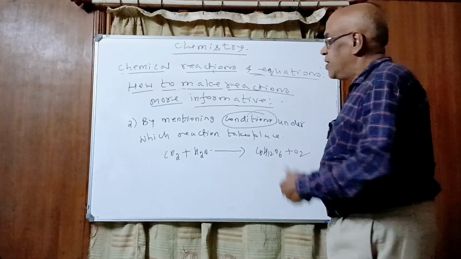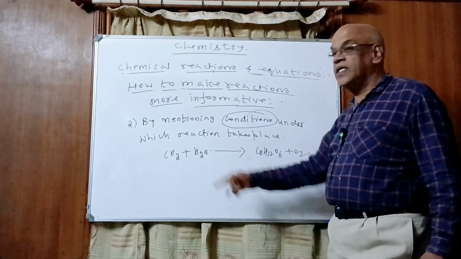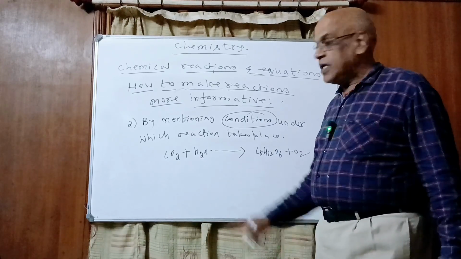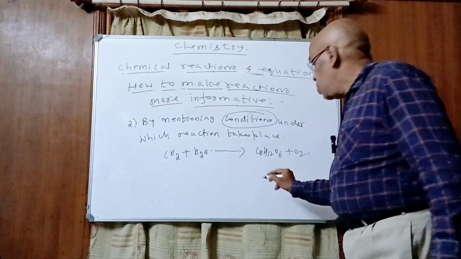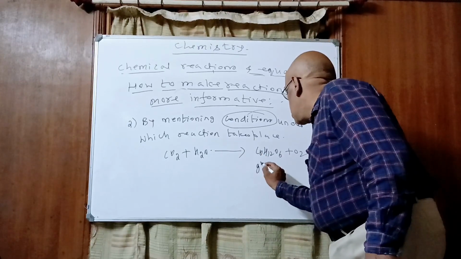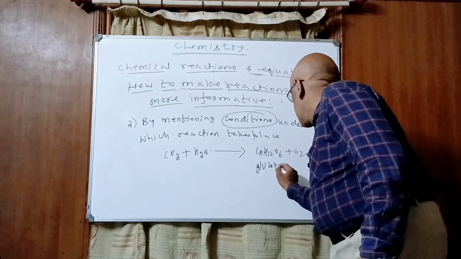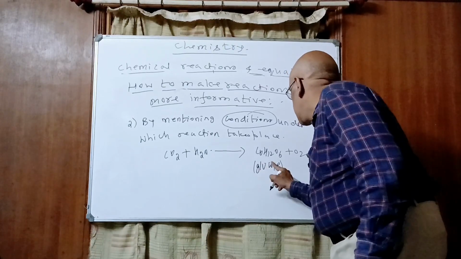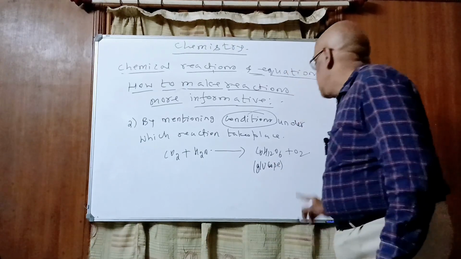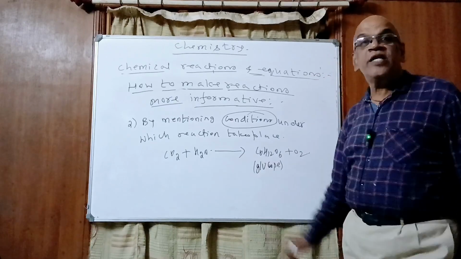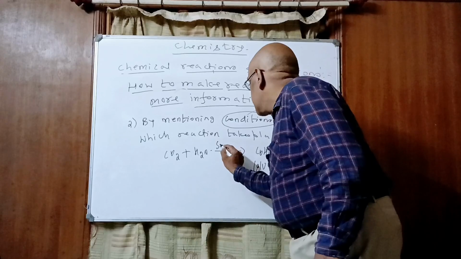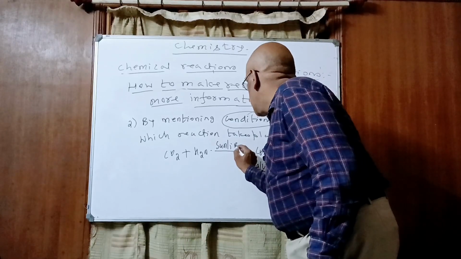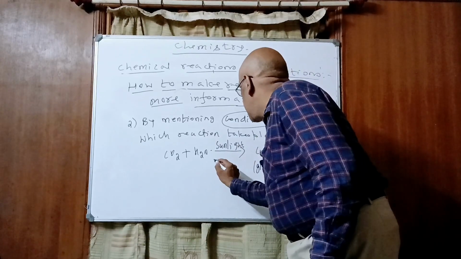See, in the next topic I will discuss the same reaction again. What is this? Photosynthesis. Carbon dioxide reacts with water to give glucose. What is this? Glucose. Food is prepared. Glucose and what? Oxygen. So what is the condition for photosynthesis? Sunlight. Sunlight is required. Yes or no? Yes. Then chlorophyll.